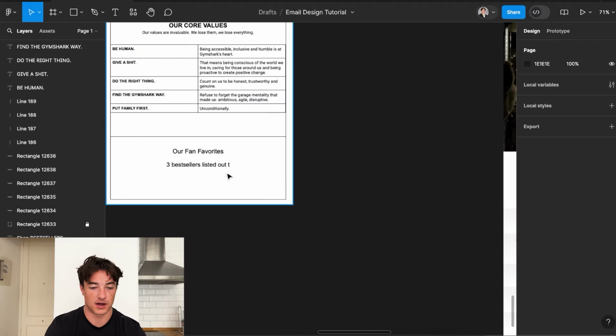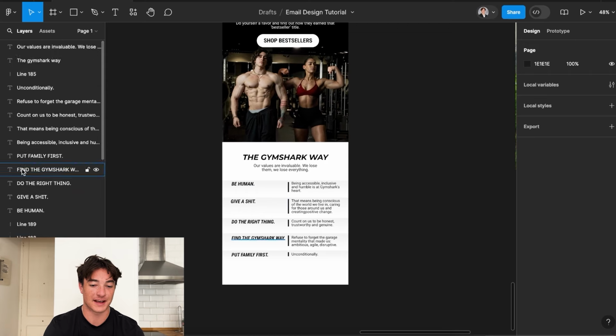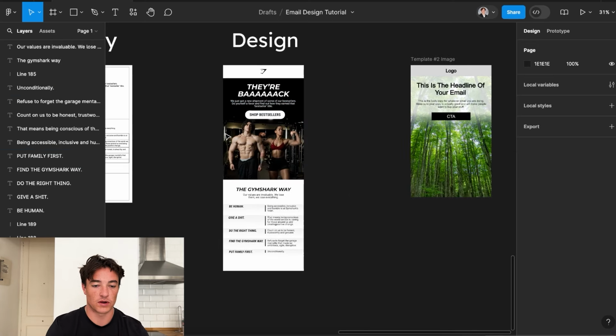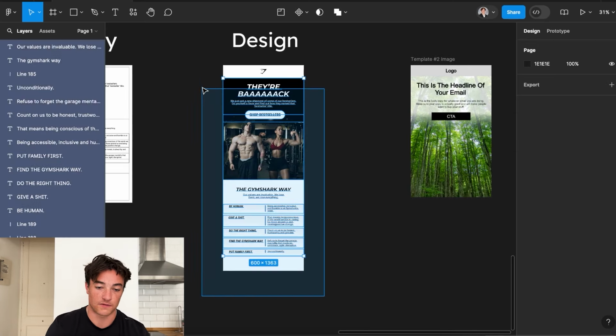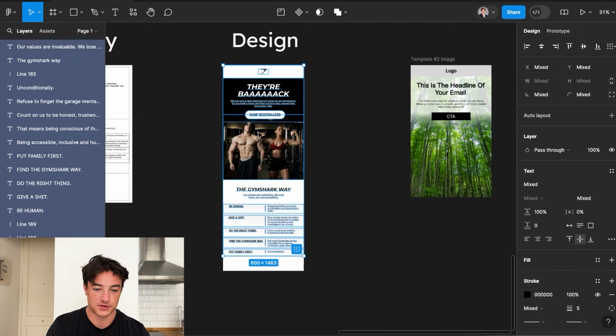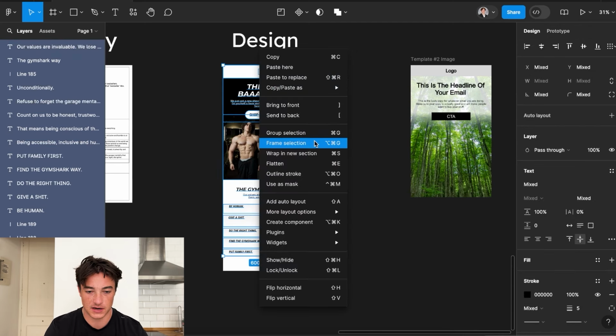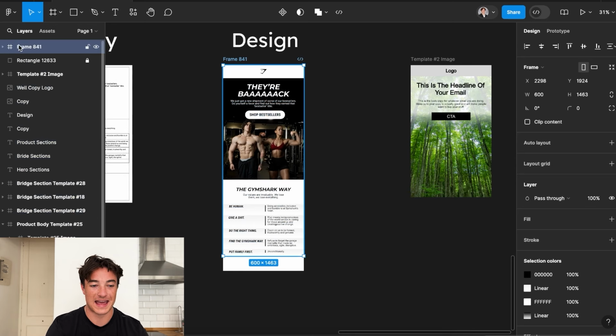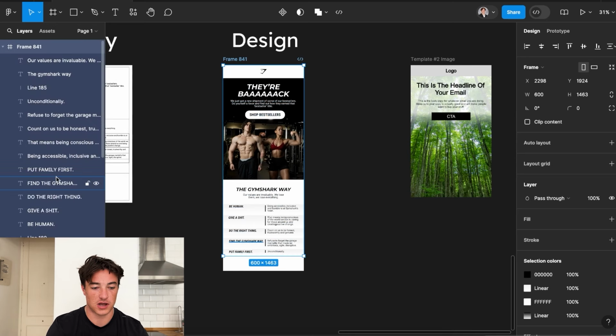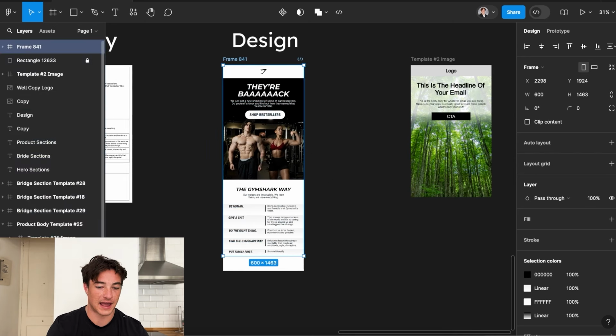Now we have this bottom section, but first I'm going to reorganize layers because you should be doing this from the start, but I'm bad, so I don't really organize, but I'm going to organize this and show you how you should do it. So first we want to make sure that this is one whole frame. So I'm just going to click all this, make sure we have everything. I'm going to double tap here and we're going to create a frame. So now everything is within this frame. If I click the drop down, you can see everything is inside. Everything outside is this stuff and this stuff, but right here we have the frame.